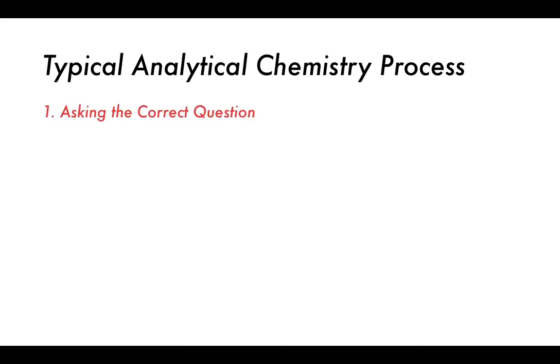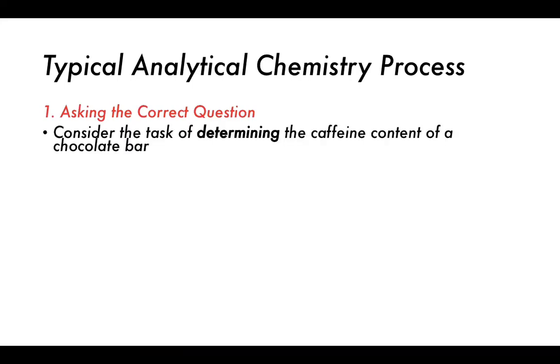So the first part is asking the correct question. This is really just, what do we actually want to know when we're measuring, for example, a chocolate sample, as we will discuss here. We're interested in the caffeine content. So that's our question. We want to know how much caffeine is in a particular chocolate bar. We could also be asking how much fat or how many fat solids there are, what the concentration is, or how much sugar there is, things like that. It just depends on the question we want to answer, because that will dictate which methods we will use and how we will prepare our sample, and also what conclusions and recommendations we make at the end. So we select analytical procedures.